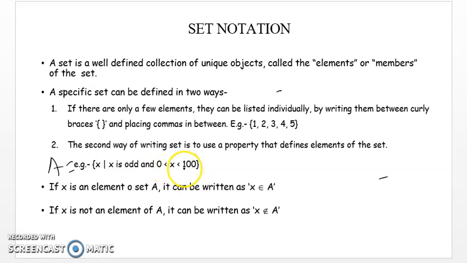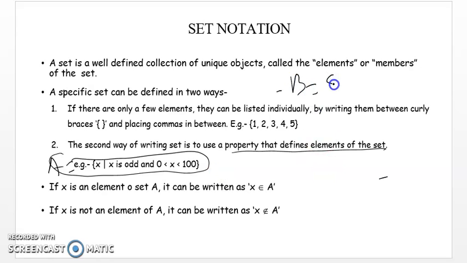So in this scenario, all the elements which are odd and between 0 and 100 can easily be defined by using the property that defines the elements of the set. This type of notation is particularly useful when there are a large number of elements to be defined.